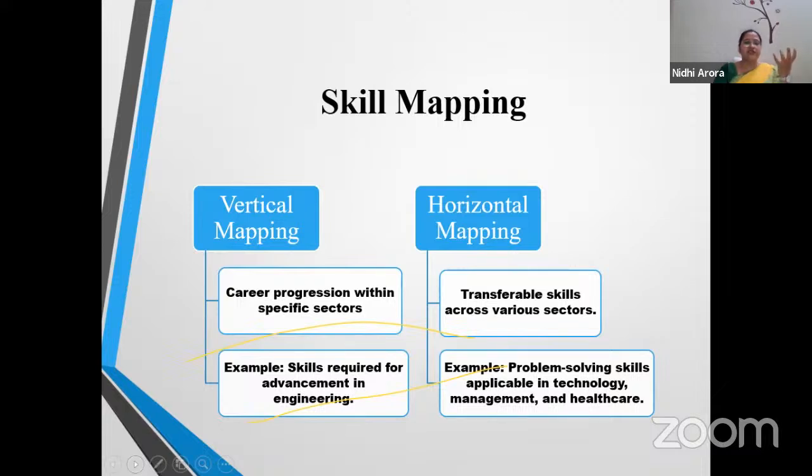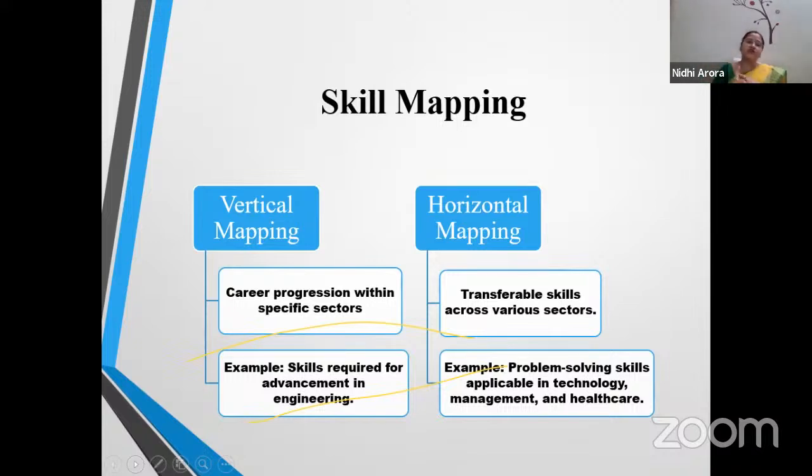Okay? We'll just take an example, the project management skill, right? Now, what do you need in project management? Planning, budgeting, team coordination, right? And these strategies or aspects are applicable in every sector.